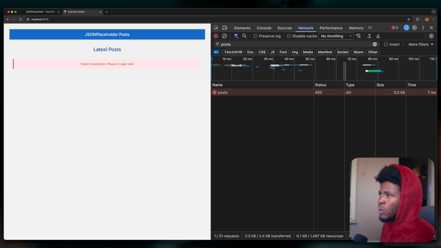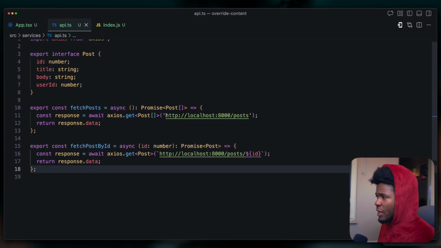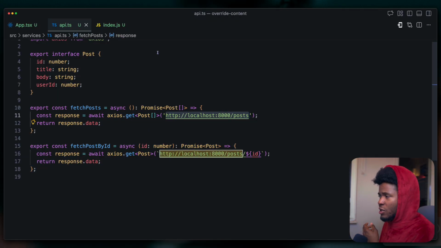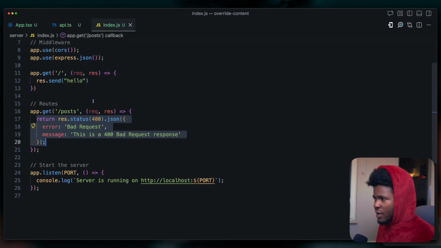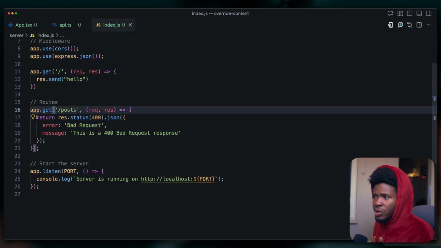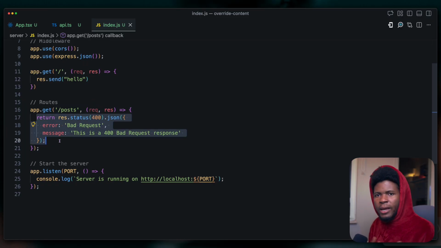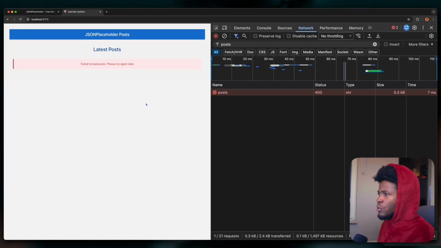Here I have a simple app where I'm trying to get posts from the server. And this is what the source code looks like. I have this localhost 8000/post, which is a very simple server I set up to get the posts. Intentionally here, I'm returning an error, but let's say that was not the intention and it wasn't supposed to throw an error, but it still did locally. So now that I'm here, I want to see what the list of posts would look like on the UI.